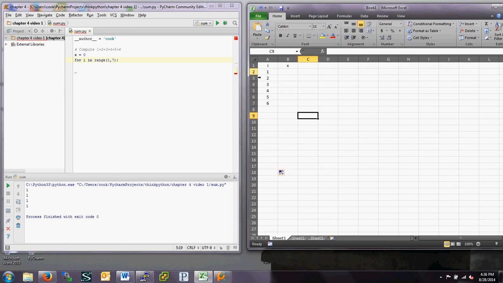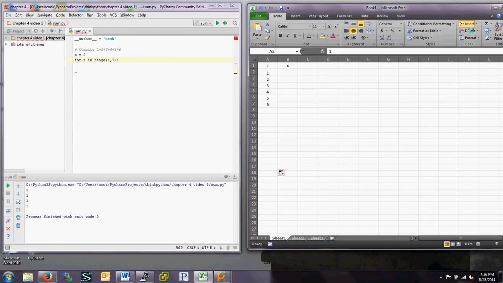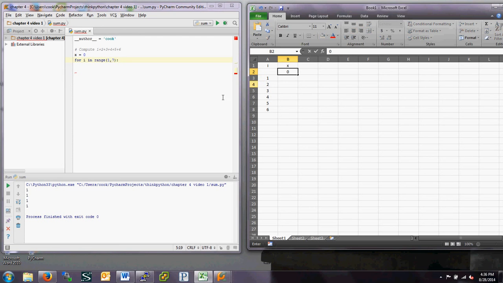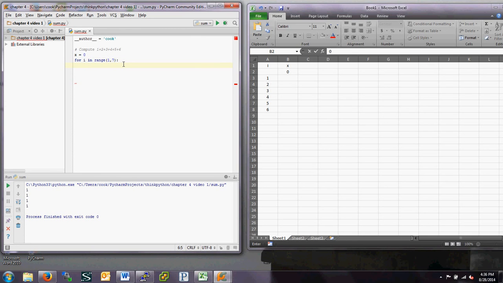So initially, let me put a row in here. So initially, x starts off as 0. So x starts off at 0, and then we're going to go inside this for loop. And notice what I did here. So inside the for loop, you can have commands, and it's indented. So we always do indentations to put commands inside of another command. So whatever is indented is going to be inside the for loop, and well, we'll see what happens.